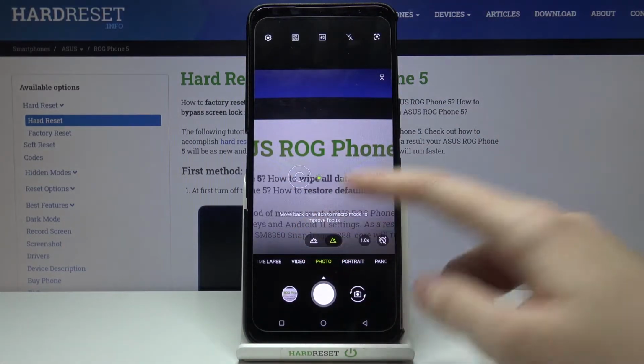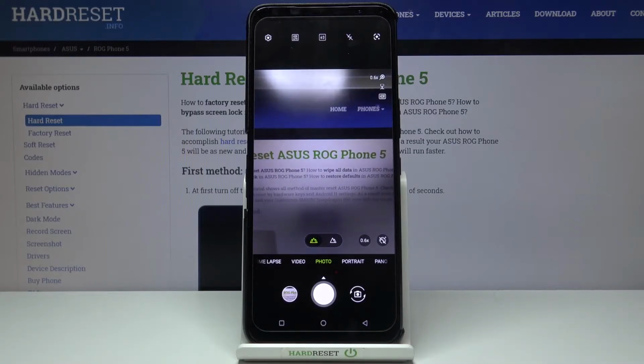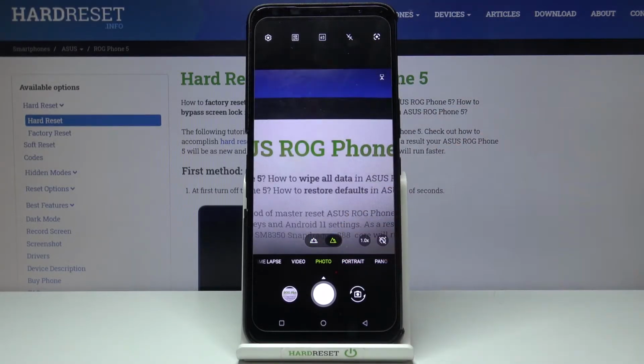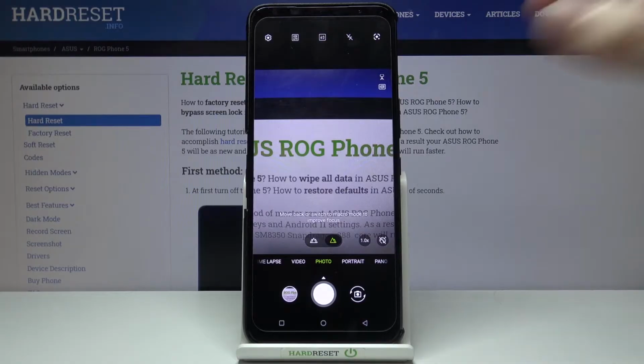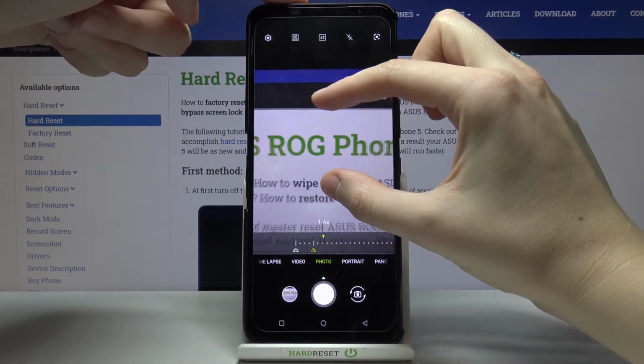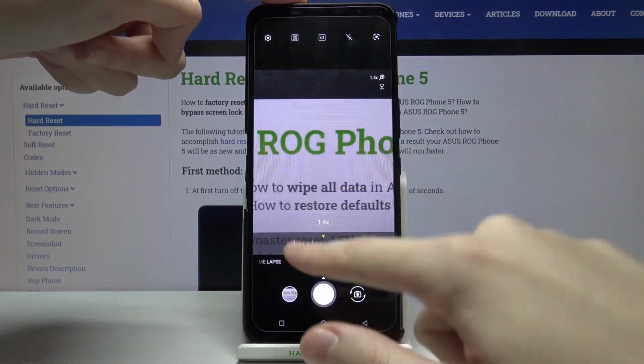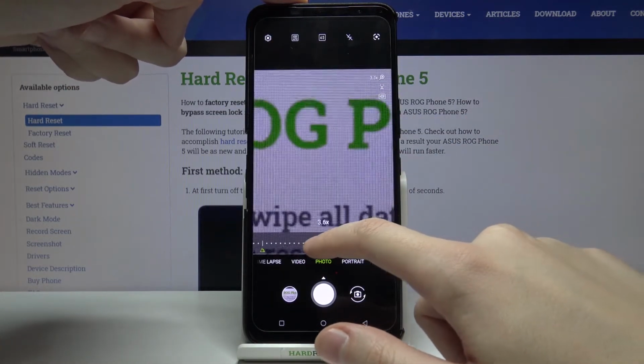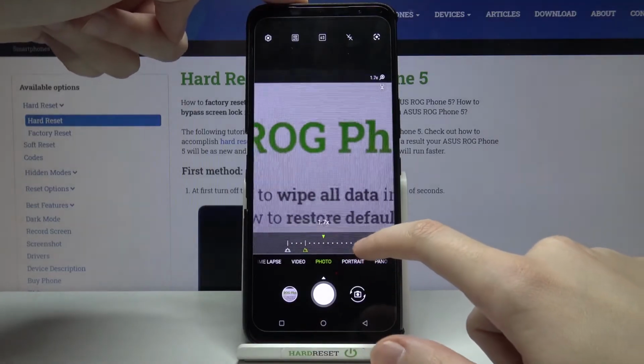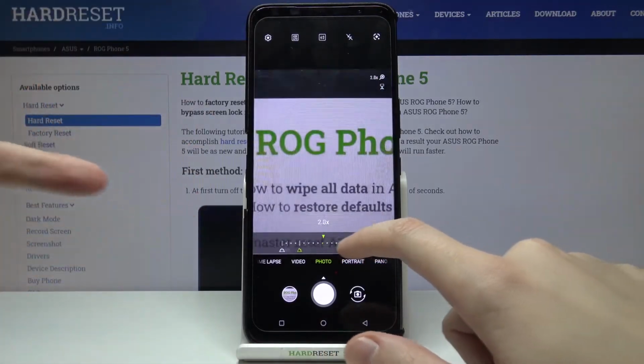Now let's move to these buttons. Here we can manage the lenses of this camera. Now we are on the ultra wide lens, and this one is the standard wide lens. This is connected with zoom, so let me show you now how to use zoom. We can do it by using two fingers like that to get closer to the subject and also go back. And as you can see here, we have also the slider when we do it. And we can use zoom like that. I think this way is more precise.